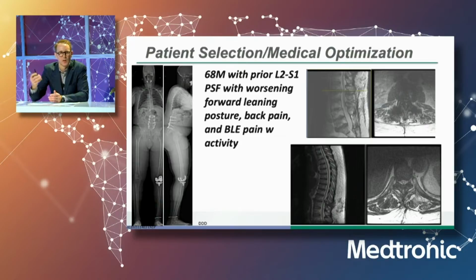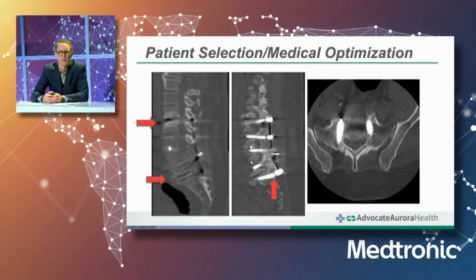Patient comes to your office with X-rays or an MRI or a CAT scan, whatever it may be, and all these things together start putting together that picture. In your mind, you're starting to think about what this patient ultimately needs. You can see here, he's relatively forward, he's got a previous fusion, he's got stenosis above his fusion. If you look at that thoracic MRI, he's got stenosis again up around the level of T10, T11. How does all this play in? You get a CAT scan, and you see he's got pseudoarthrosis at L5-S1. You can see the vacuum disc there, lucency of that right S1 screw, and a lot of degeneration, vacuum disc above the fusion, etc. You're starting to put this whole picture together.